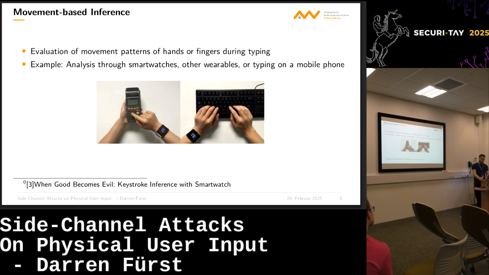Another one you can use is movement-based inference. If people wear smartwatches, you can track the movement that was used during typing. So here they did this for a calculator, which could also be like a pin pad on your phone or whatever. And of course, regular typing. Here, of course, you see they have two hands. So most of you don't wear two smartwatches, I reckon. So you would actually pair this with acoustic or something else.